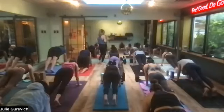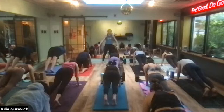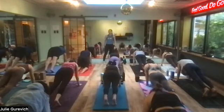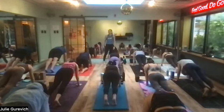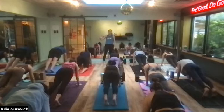Perfect. Now, if you get here and you're like, it's not working out for me, know that you can modify. Separate your hands a little so there's shoulder width distance. Yeah, the outer triceps grip and the neck is neutral. The second you look in, you're going to round. So we want to create length.